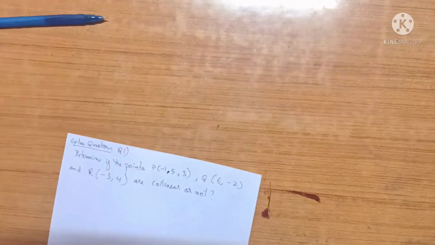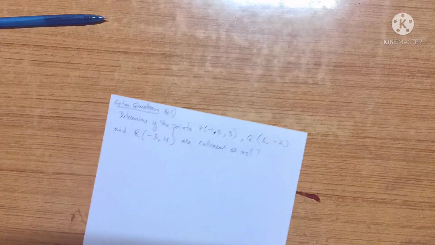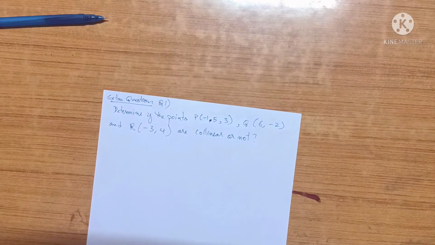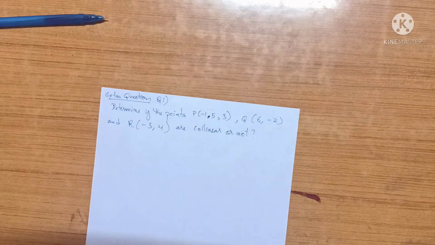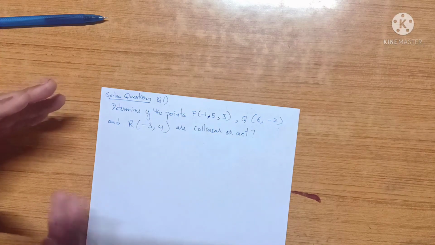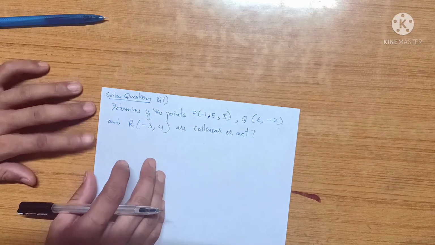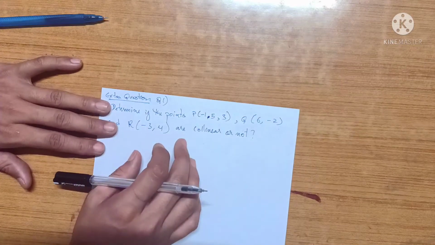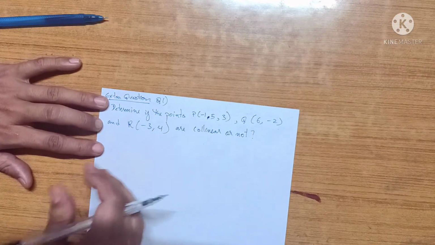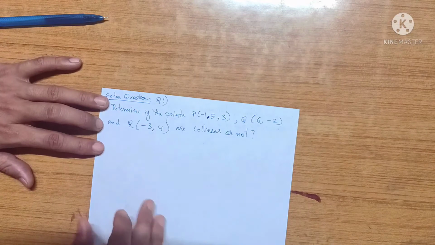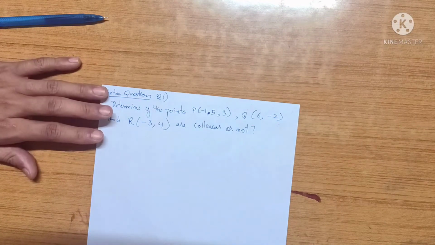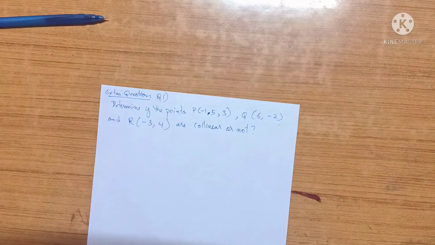So let's do, I think it was question number 3. The question was asking if they are collinear or not. In that particular question the answer is no. We skip this question also because the answer is no, but I wanted to show you something where the answer is yes. Got it? Because with answer no, you will not get the point of what I'm trying to teach you. That's why I made it like this.